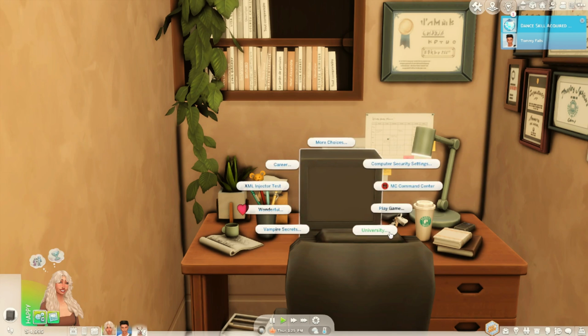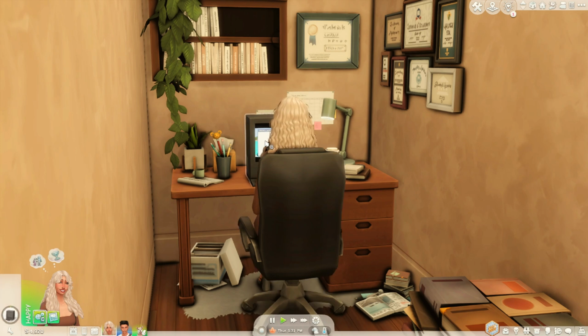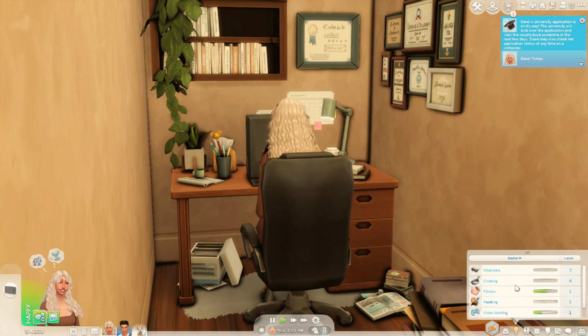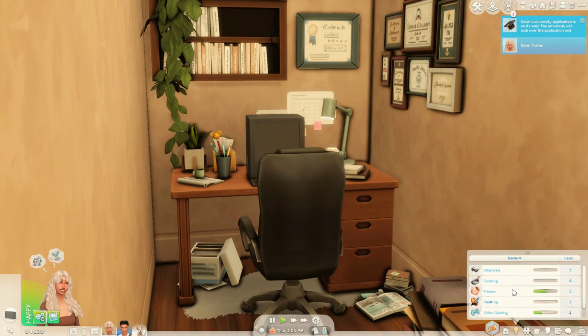Let's apply for scholarships and let's apply to university. Okay, so Dawn is now applying for a scholarship and university, so let's apply for the low household funds scholarship. And I think she's applying for university now. Okay, cool. So she is now applying for university, and I hope she gets into Britechester. Let's just see. She does already have some skills, so her writing skill is already at a 4, and charisma is at 3, cooking's at 4.